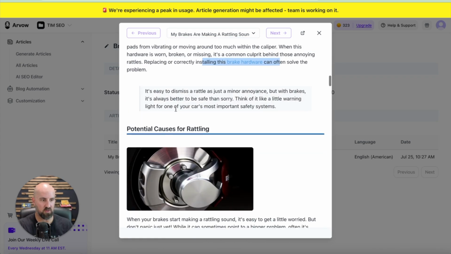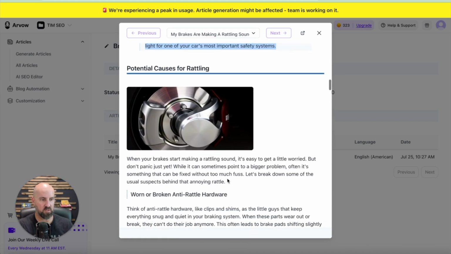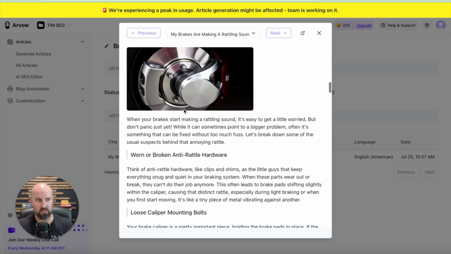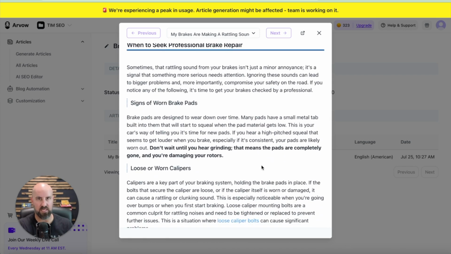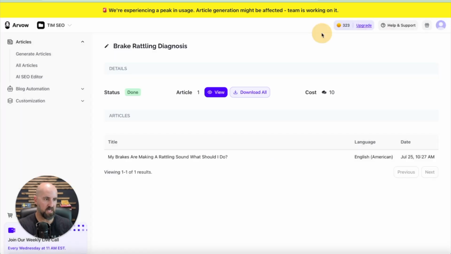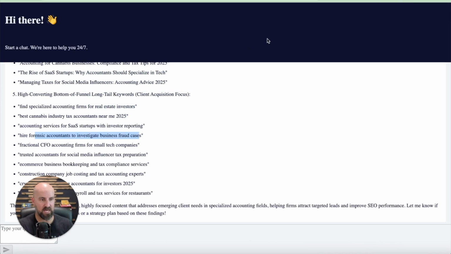And it includes internal links, excerpts. You can do your own images or it'll generate images for you. So this is a highly, highly optimized SEO article that you can then share to your website. So that is the next level hack to kind of tie this all together and create content really, really fast, but high converting content that a lot of people don't do.